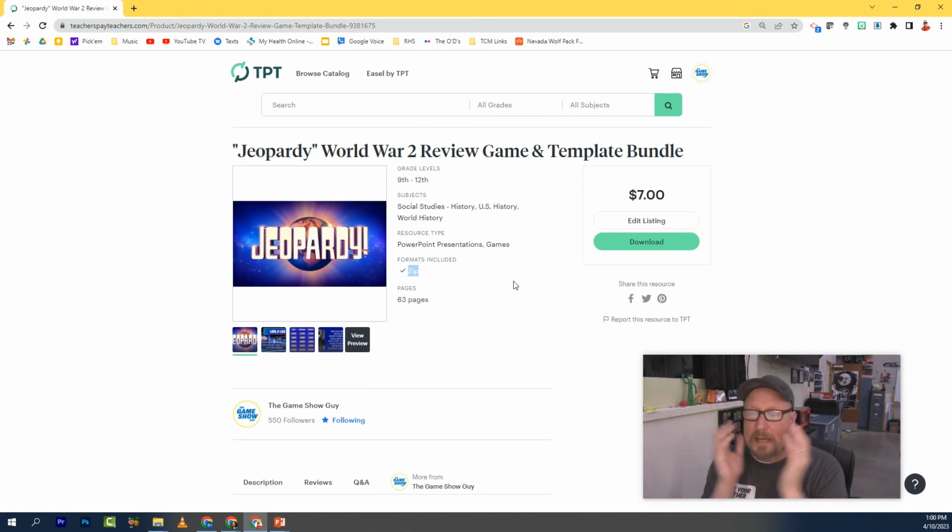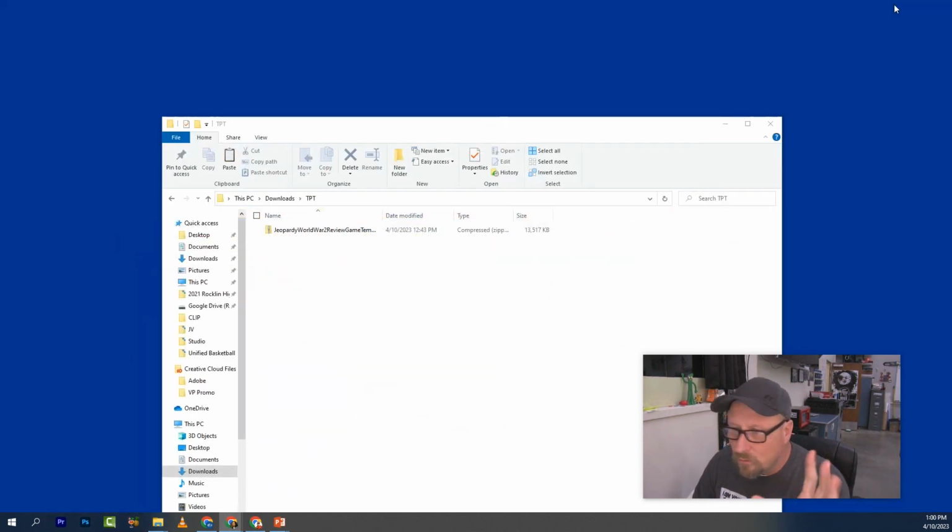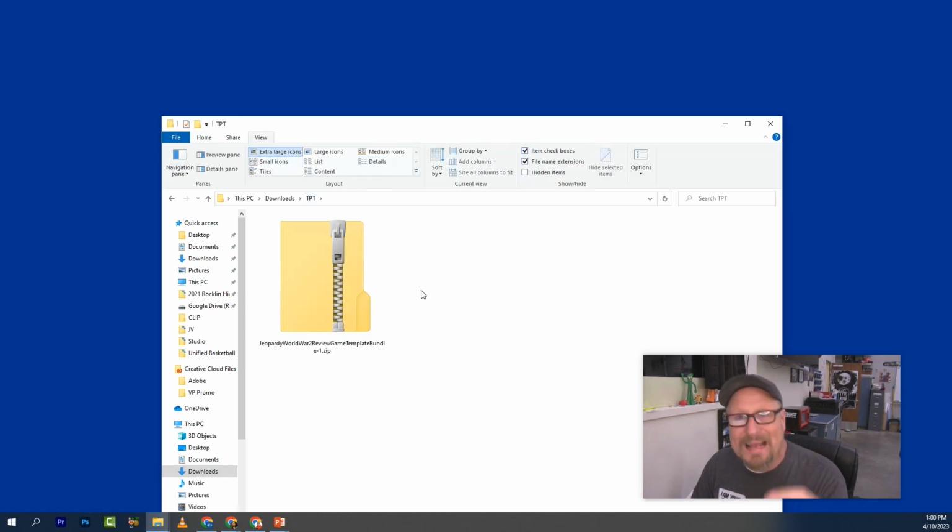A zip folder means that I'm not just going to give you the PowerPoint, I'm going to give you multiple things. The multiple things are there for a reason, because sometimes there can be directions or different versions. The main reason I'm zipping my files is that I'm going to give you the file itself and any fonts that are needed. Now, when you download it, you wait a little bit, and boom, there it goes. Here is my file, and I can see the zipper right there. That zipper means it's compressed.